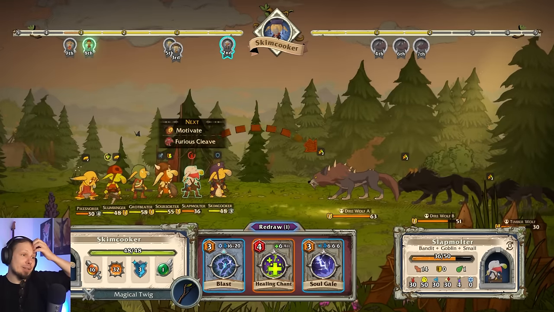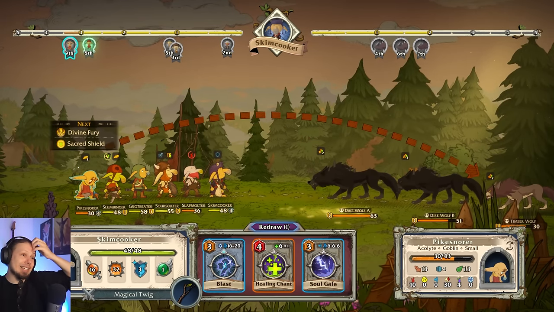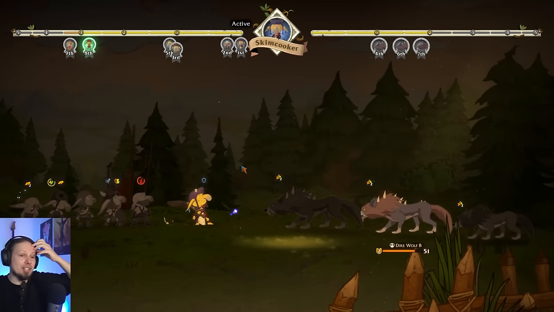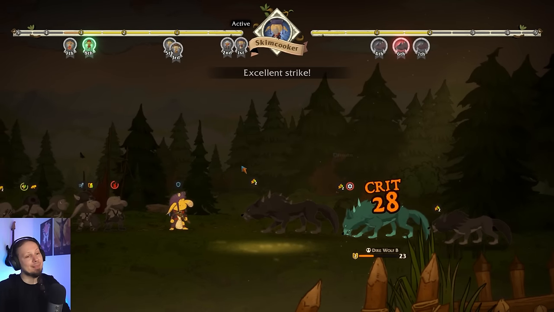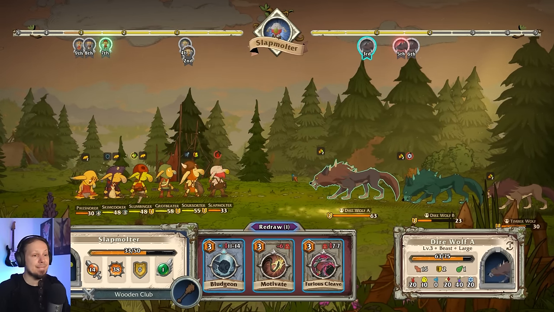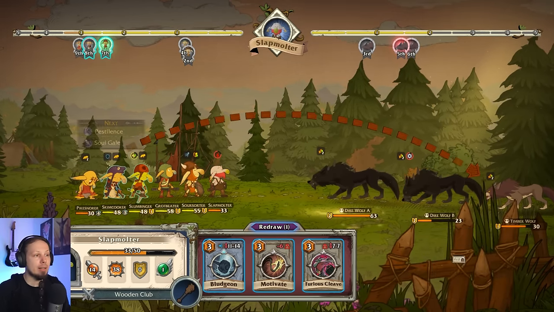I wonder if a heal is good here. We only affect two goblins. I don't think it's great. What we want is raw damage. Get one of these out of the game. Excellent strike. Mm-hmm. Yeah. Think it helps us more.